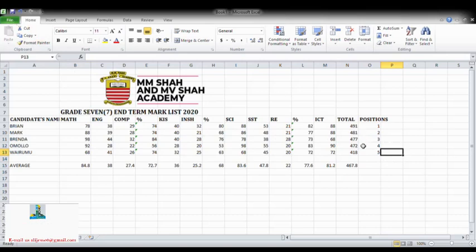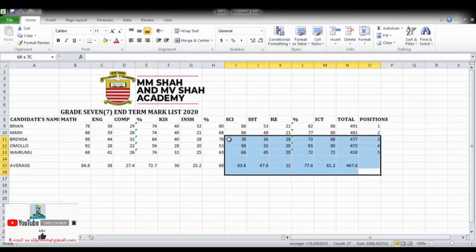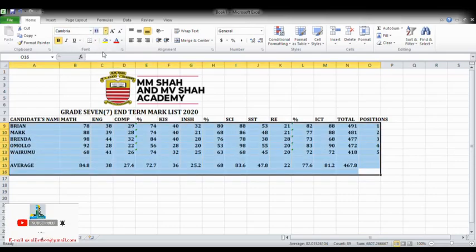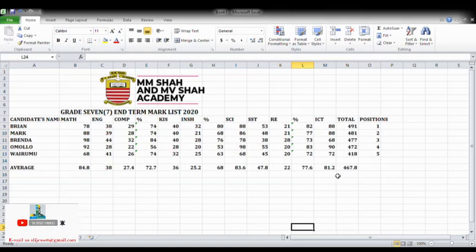That's how you do all the maths, the sum, percentages, and the averages. Even if you have to arrange your work from the highest to the lowest, you select the whole entry, then you go to sort. You can choose custom sort. You will sort either from the lowest to the highest, or the other way around. So this is how our entry will look like. We can choose to make all the entries bold so we can easily see what is really there, like that.